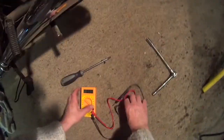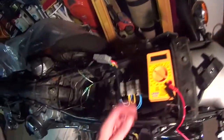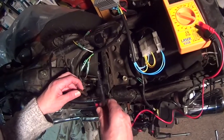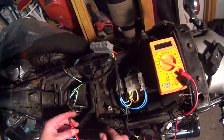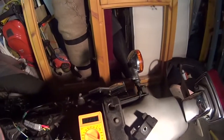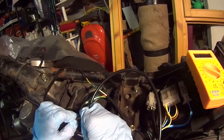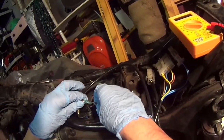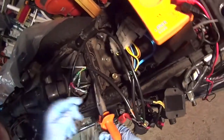Now what I want to do is just turn the ignition on. That's the ignition on. We'll check to see if we've got voltage coming through there. Okay, and then that one, just go in and crimp round. So let's get some crimpers. Okay, well I'm just going to do that. I think there's an issue with that brake switch at the rear though, so that's what we're going to have to look at separately.